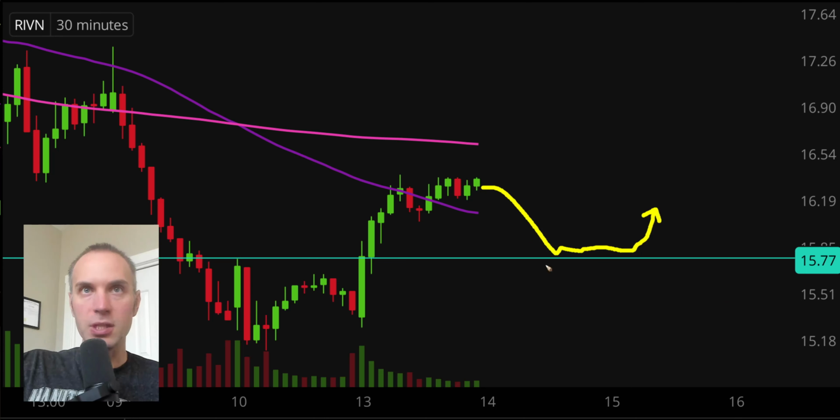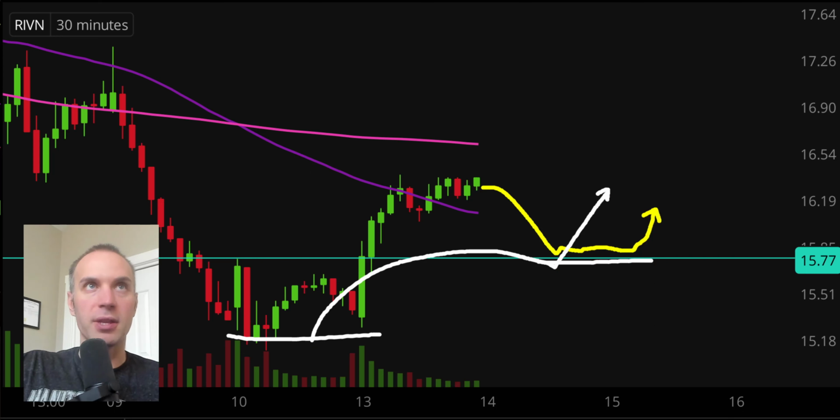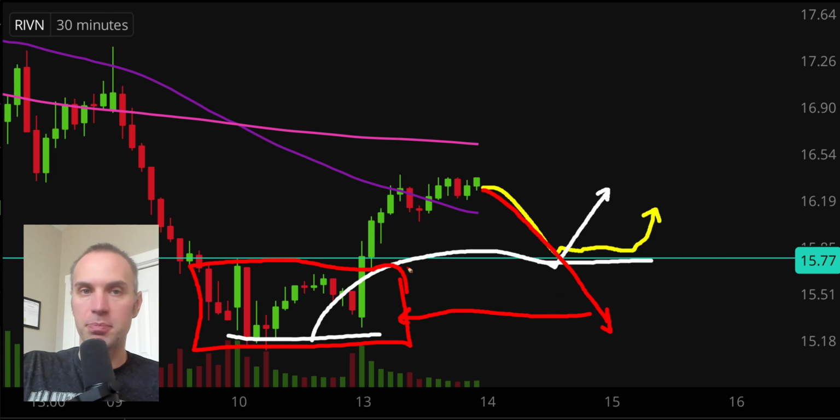Well, you'd have a set of lows right there. You'd have lows down here, and if you envision each one of those as stair-steps, you now have stair-steps making progress in the upwards direction. On the flip side of things, and I've already talked about this, if the price comes down here and breaks down below it, what do you have? Well, now all of a sudden you have the price having gone right back to where it was. And like I said on a previous chart, that's not exactly a sign of genuine power, where you get a great move and then the price goes right back to where it started.